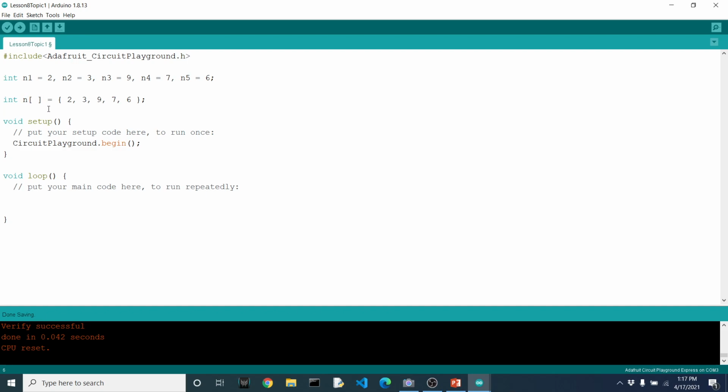Now, again, there's a couple of other things happening behind the scenes in terms of memory locations and how this information is stored. But to keep it simple, we will just refer to this as all these pieces of information being stored in a single variable, which happens to be an array. So now we have to talk about how we can access that information. This is just one way of adding information to an array. Later on in the video, we're going to show you how we can add information another way. So let's do a serial print.